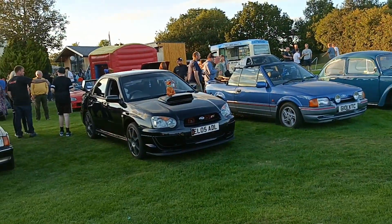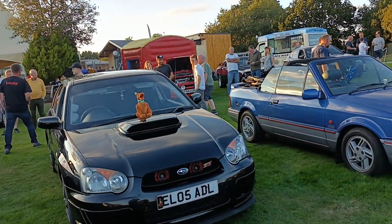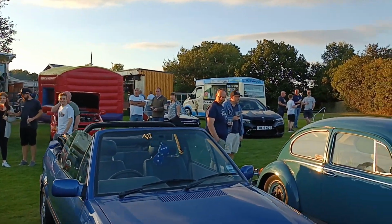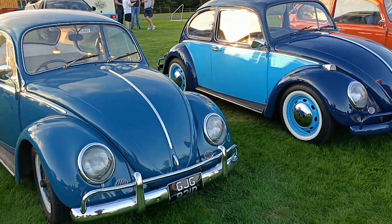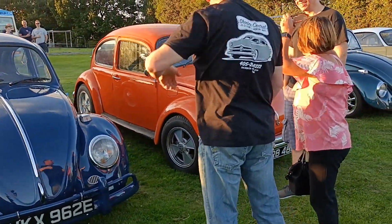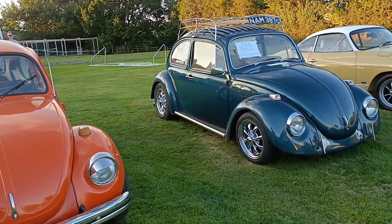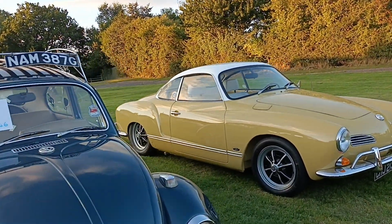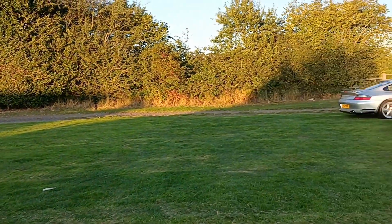Right, what else have we got there? A Scooby-Doo. A Cougar, I think, at the back there. Some Volkswagens. Nice. For sale. And the Karmann Ghia, which is always a very attractive looking car. What have we got down here?